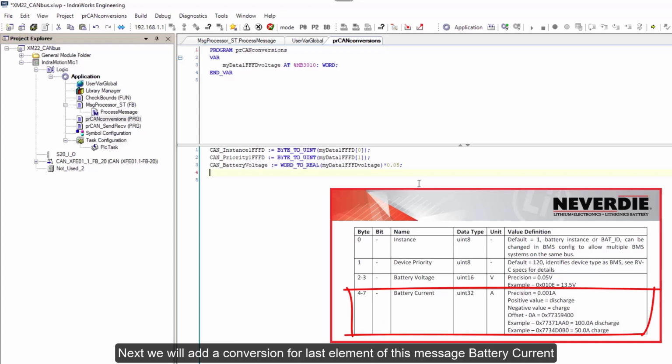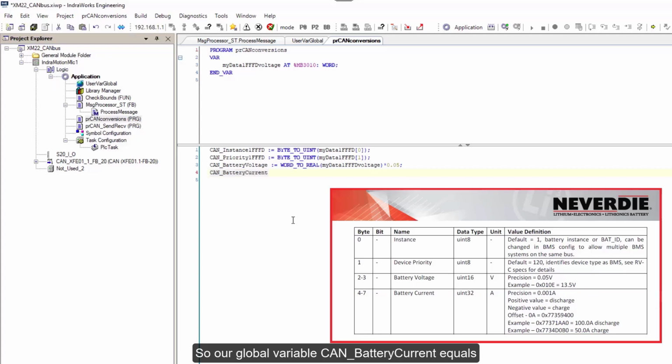Next, we'll add the conversion for last element of this message, battery current. So our global variable CAN battery current equals new variable myData_1FFFD current, type double word converted to long real, minus offset converted from hexadecimal, and then multiplied by precision factor 0.001.